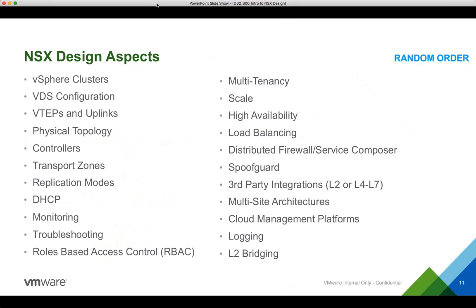So, design aspects. If any of you are VCDXs, or are looking to do VCDX, or you don't know what VCDX is, but you know you like to hurt yourself, definitely start the process. I recommend it, but you'll realize that you've been working in tech for a long time, so you know all these tiny little nerd knobs. All of those nerd knobs become design decisions. And you have to be able to tell somebody why you made that decision.